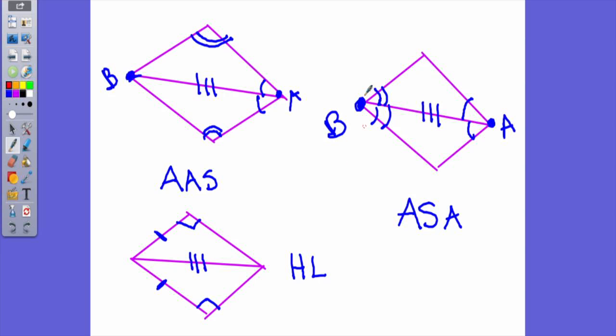These are basically the same kind of art we just saw, right? This is what we just had. Angle, angle, side. Let's say we had the same drawing, but we ended up proving that these angles were congruent and these angles were congruent. Now, does this side come in contact with both vertices of both angles? So it touches both of them. So the side is in between the two angles.